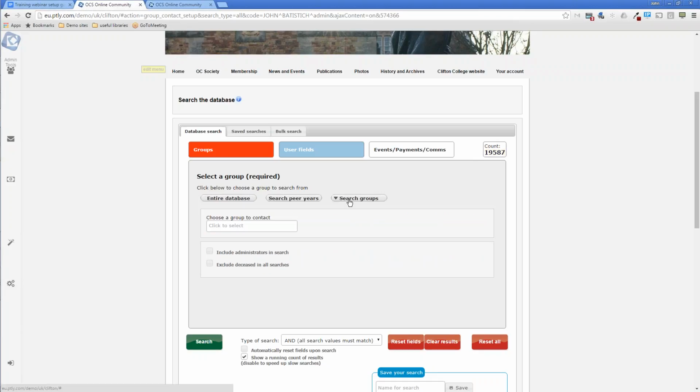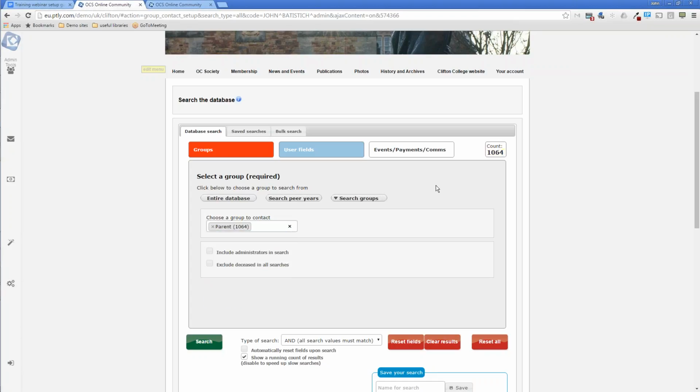Or then we can go through to search groups, and you can have as many groups on the system as you need, and these guys have a lot, and that was actually just because their groups were imported from their old database. So those guys actually came across from Razor's Edge, and these are just the constituents that were in Razor's Edge. Most of our clients would have a lot fewer types of groups than this, but obviously you can have as many as you need.